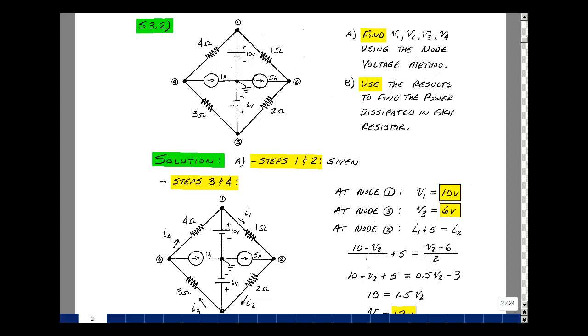But in this problem, we already know some of the node voltages. Between node 1 and ground, there's a 10-volt source, so V1 equals 10. Between node 3 and ground, there's a 6-volt source, so V3 equals 6 volts. Now to solve using Kirchhoff's current law, I need to assign currents in each element. Let me do that arbitrarily, and once we pick it, we'll stick with it. We'll call this current I1, I2, I3, and I4.